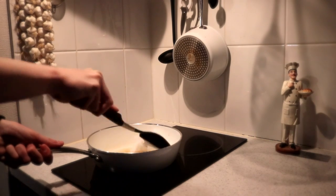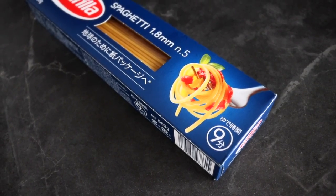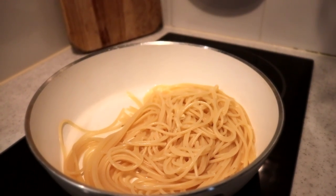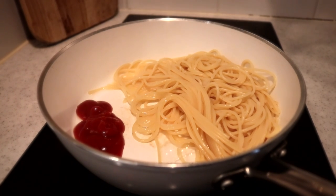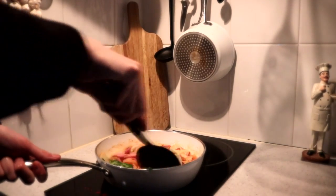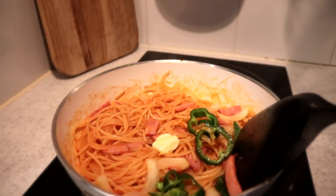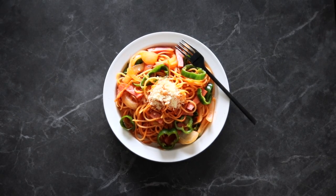Clean the pan and add two cups of water — we're going to cook the spaghetti. It doesn't really matter which brand you're using; just follow the instructions on the package. When the spaghetti is fully cooked, you could leave a tiny bit of boiling water in the pan and then add the ketchup. Be careful — don't mix the ketchup with the spaghetti yet, because we want to get rid of the excess sour taste in the ketchup by heating it. Once the ketchup starts to boil, you can mix it with the spaghetti, then add the vegetables and give it a stir. Season it with salt and pepper, maybe add a tiny bit of butter, and finally sprinkle some parmesan cheese.